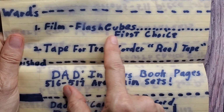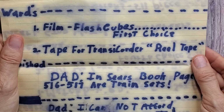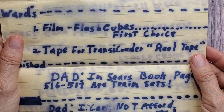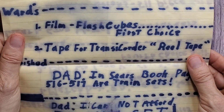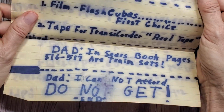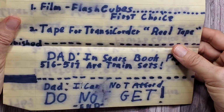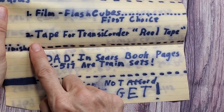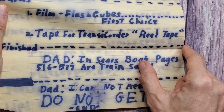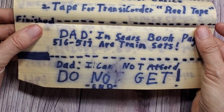Number 1, film, flash cubes, first choice. Remember flash cubes? Oh my God, do you remember flash cubes? What did you get, like 4 shots out of a flash cube and then it was dead? Oh, that was hilarious. Oh, the stuff that we used to carry around to take a picture. You youngins have no idea what we went through. Number 2, tape for a transicorder, real tape. I don't even know what that is. I'm gonna have to look that up.